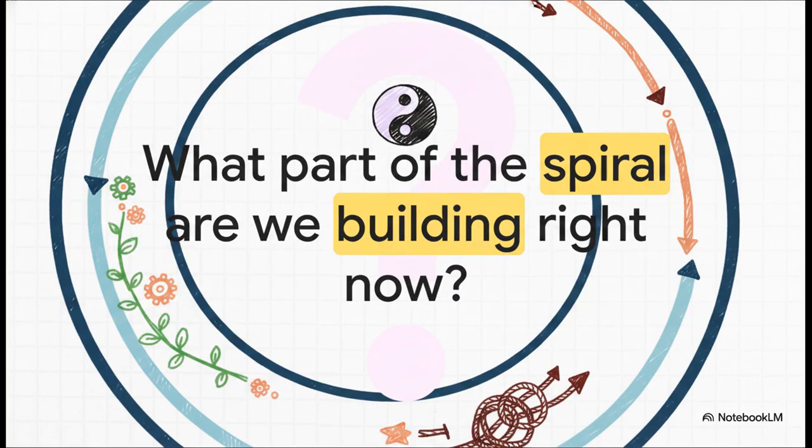And that brings us to a really powerful realization about our own place in the universe. Remember, we are the mediators sitting right in the center. So, I'm going to leave you with this question to chew on. If history isn't just a straight line marching toward an end, and it isn't just a closed loop spinning endlessly in place, what part of the spiral are we building right now? Are we blocking the flow, or are we helping it grow?